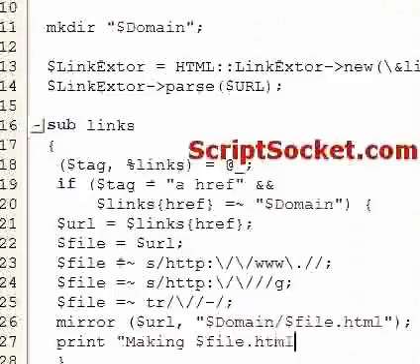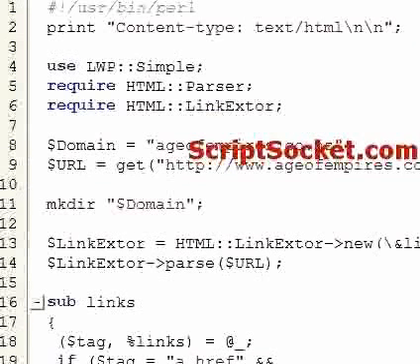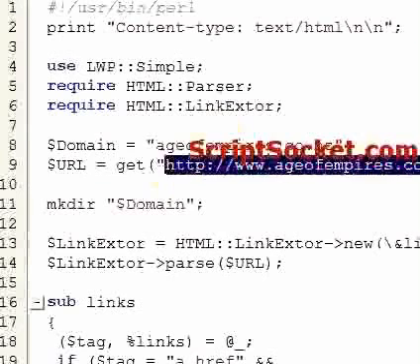Now this subroutine does not download to file the page we are getting in the first place, so we can add that in at the end after the subroutine.